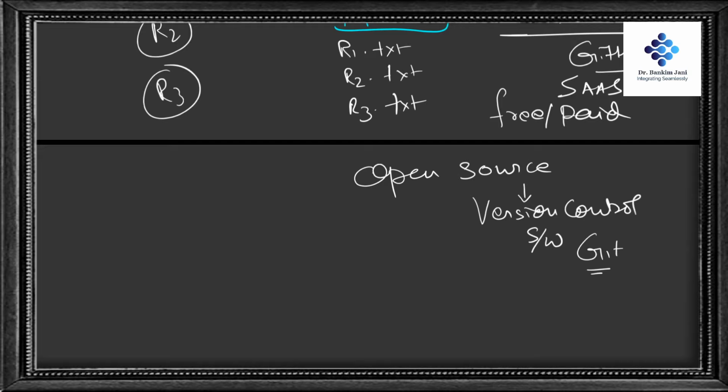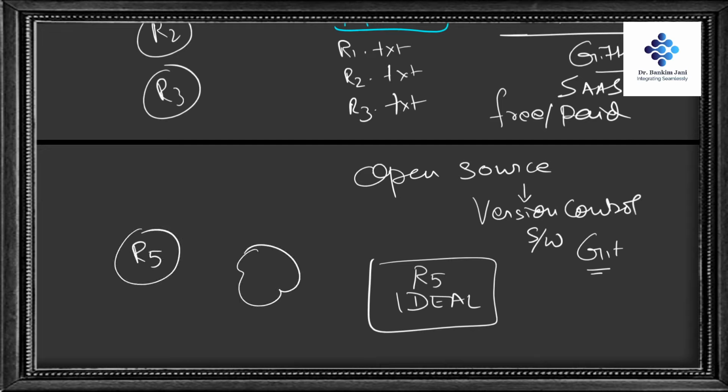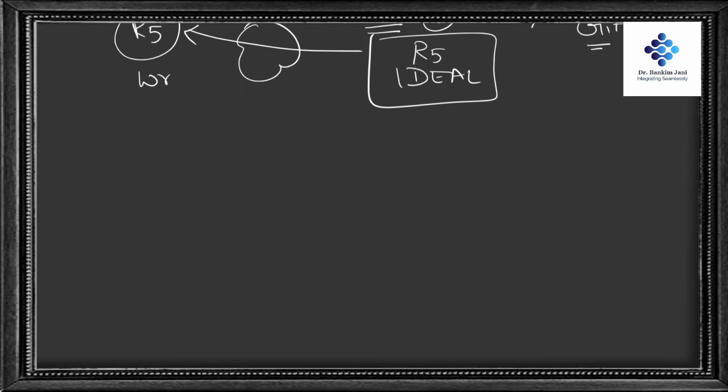So on your central server, let's say you have an ideal file for, say, R5, and that's your R5. Whether remotely or with physical presence, the admin would be sending this ideal file and it would go on to this router, and once it is running fine, you just go for write and save it. Okay.